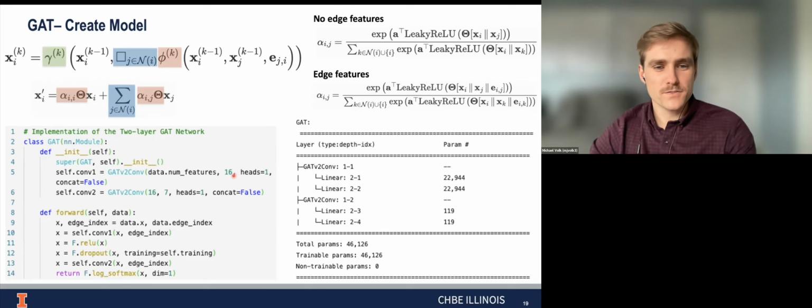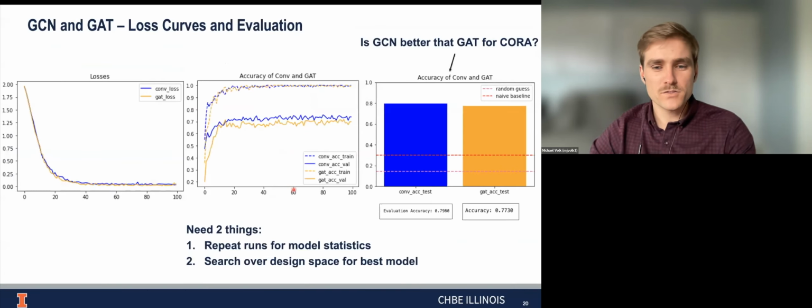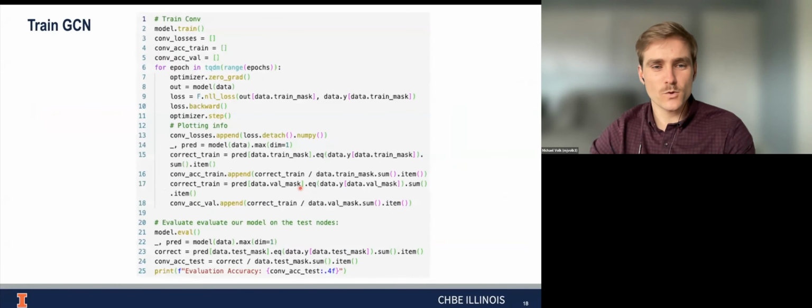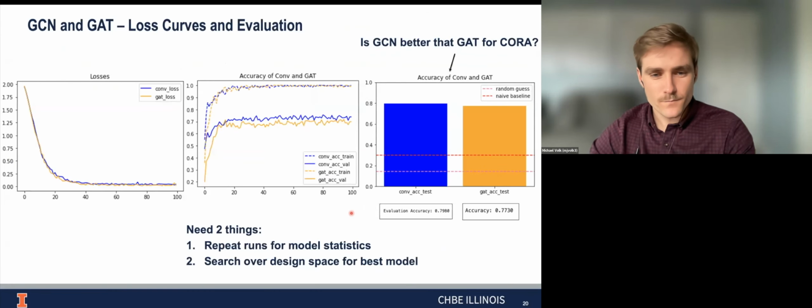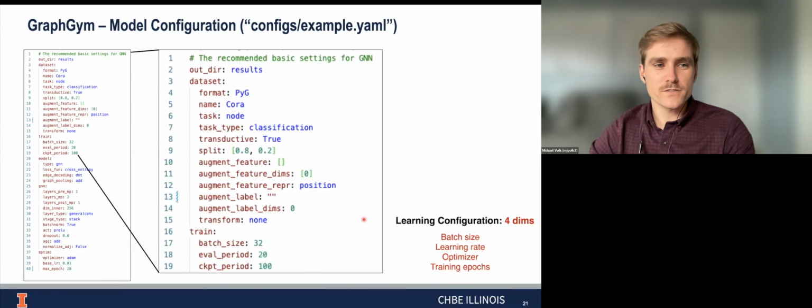But there's nothing saying that I shouldn't have, say, increased the size here and then dropped the dimension later, or had more attention heads, or maybe even had an additional convolution layer, or maybe had dropout after the last layer. And so I want to test all of those things, but I don't want to build a ton of these models, right?